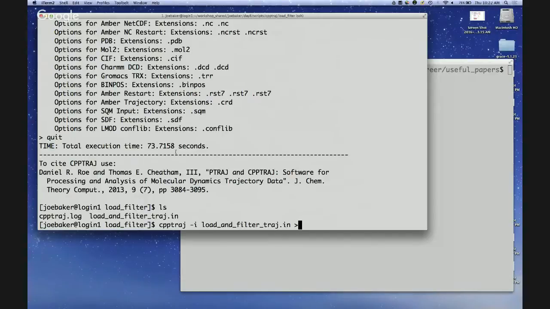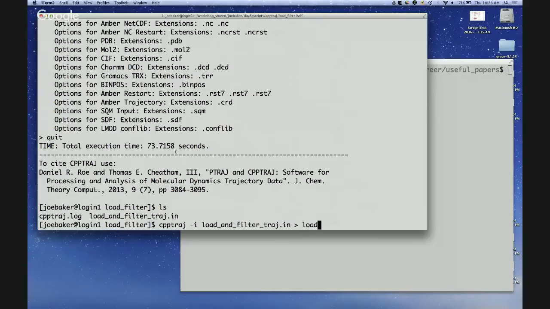And then I'm going to redirect the output to a log file because I want to keep track so I can go back later if there are errors or anything that I need to double check. I want to keep track of everything that CPP trash did. And I want to give this my own log file name. It'll automatically create a file called cpptrash.log if you run it interactively. But for scripted output, you want to create a log file explicitly.